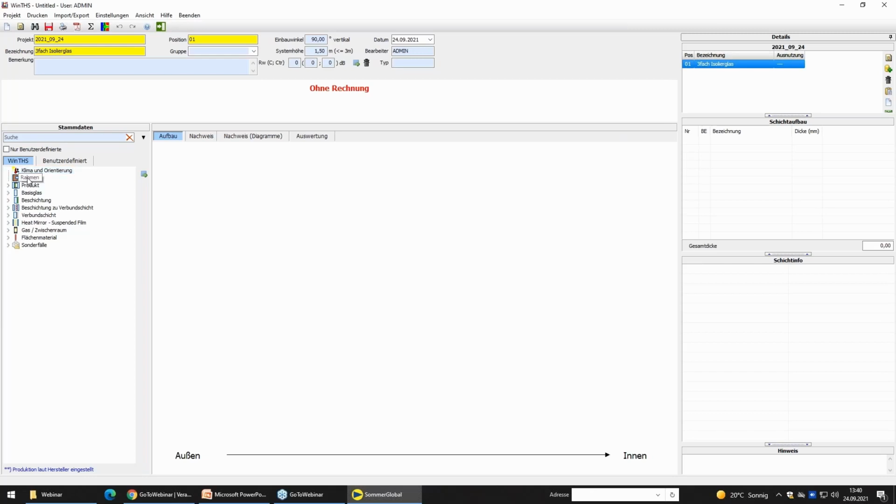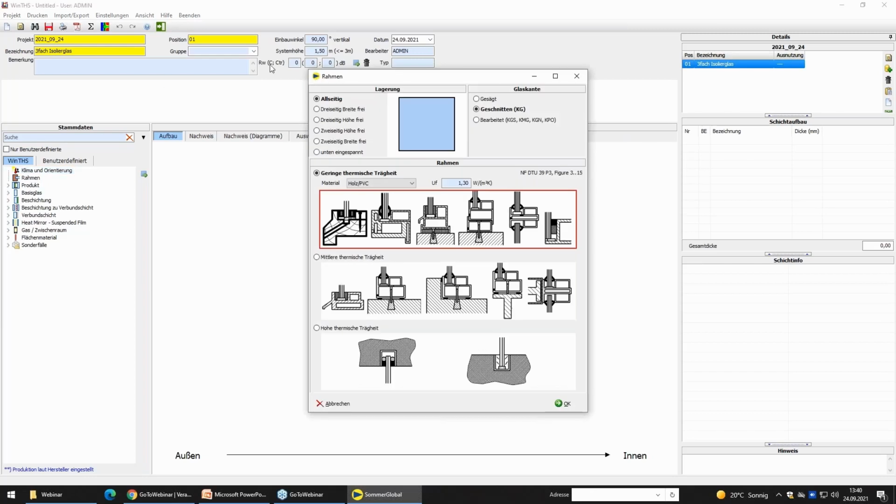So next we choose the frames, we double-click on frames. We want to use an all-round support. We also take the glass edge cut here. If you now take other processing or other degrees of processing it will have an effect on the risk of fracture. However, the temperature is not dependent on this, i.e. the temperature distribution itself will remain the same, but the risk of fracture will increase due to factors.